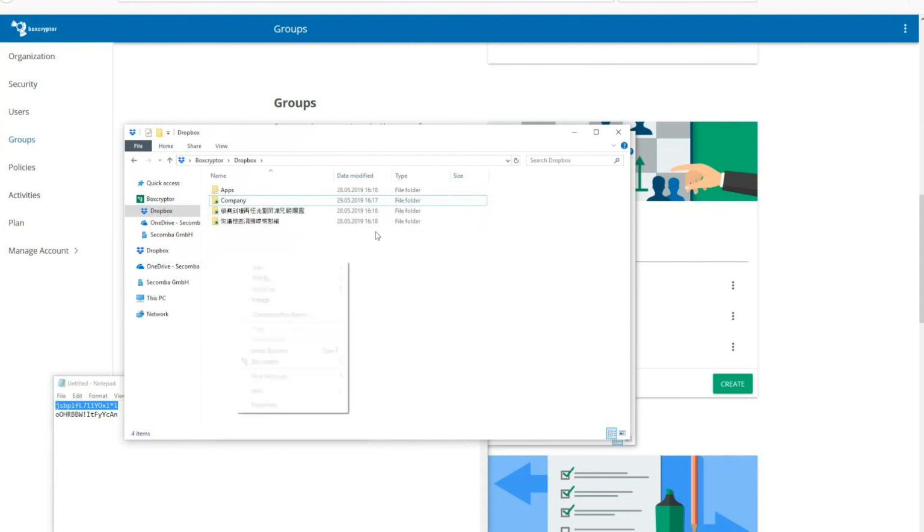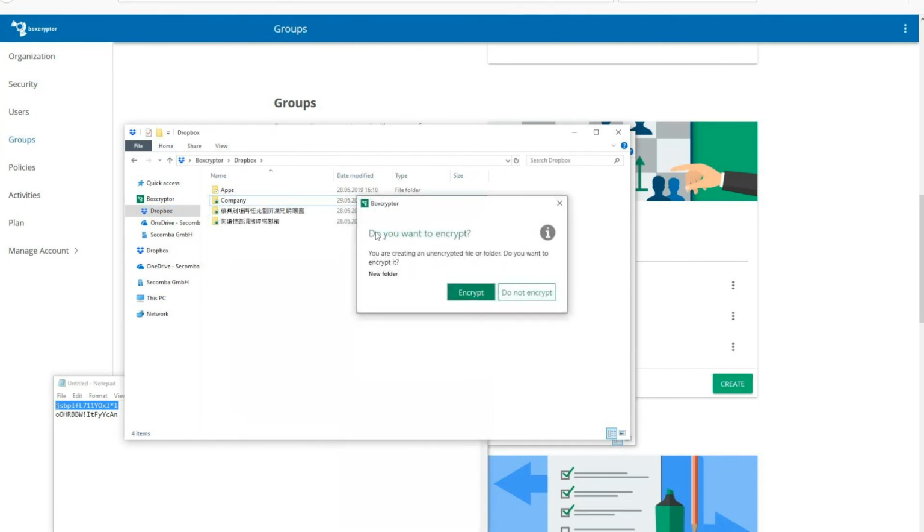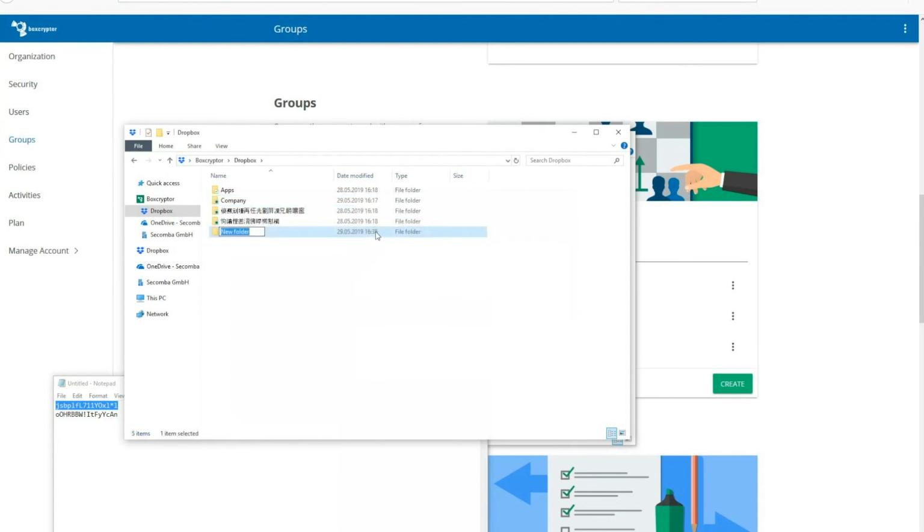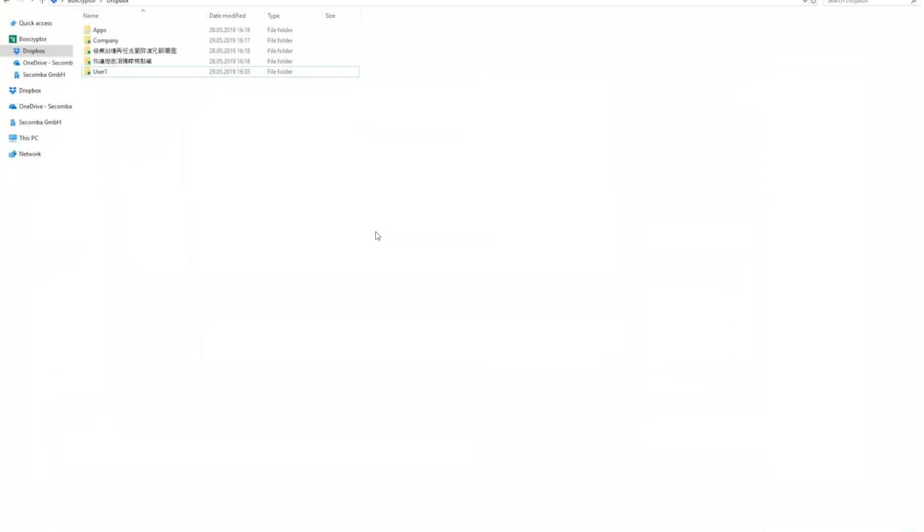Now, let's say I want to have my own folder as user one. I want to save my own company data in here, but I don't want to share it with anyone. I will just use it for myself. So I create this folder and put some files in there.